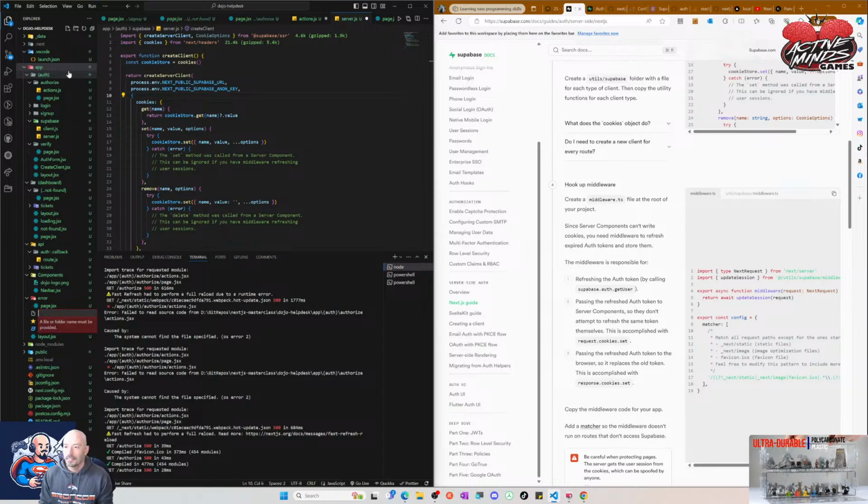I know it's called middleware, but let's call it... I feel like it should be underneath the Supabase object, but we'll call it token... all right, how about client token handler. I think that's better than middleware. So says me.